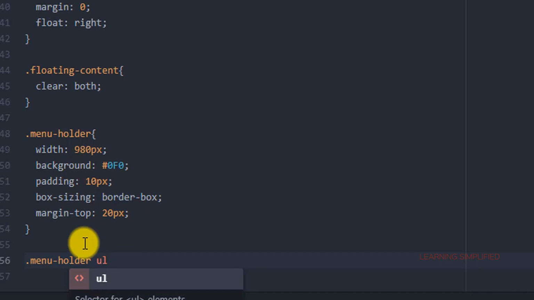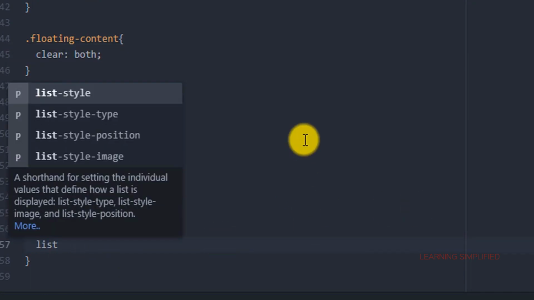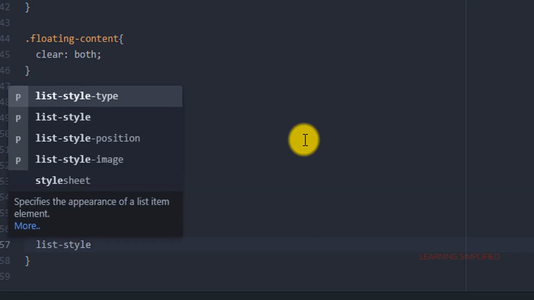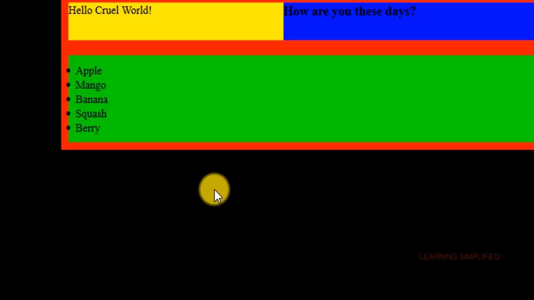So that is what we are doing here, and this is the exact syntax that we'll be using. We are practically customizing a general tag which is in turn inside a user defined selector name. So we are getting inside, and here we are now providing the list style property. Now this list style basically determines the exact type of these bulleted formats that have been presented over here.